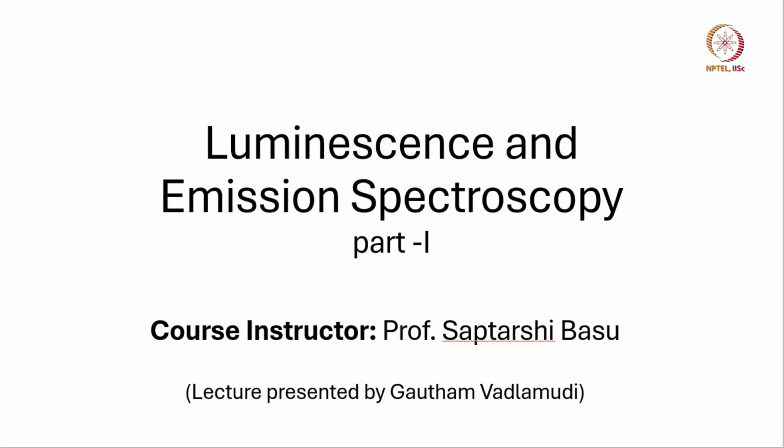In this session, we are going to discuss the topic of luminescence and emission spectroscopy. In the first part of the lecture, we will first discuss what luminescence is, why it occurs, and what the different physical concepts involved in it are. Later, we'll go through the details of what electromagnetic radiation is, what the electromagnetic spectrum is, and then finally, we'll go into emission spectroscopy. Later, we'll be discussing the applications of luminescence and emission spectroscopy at the end of the lecture.